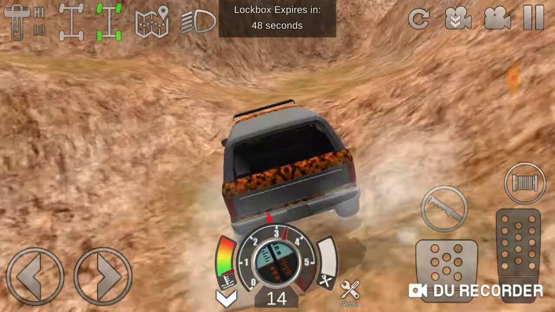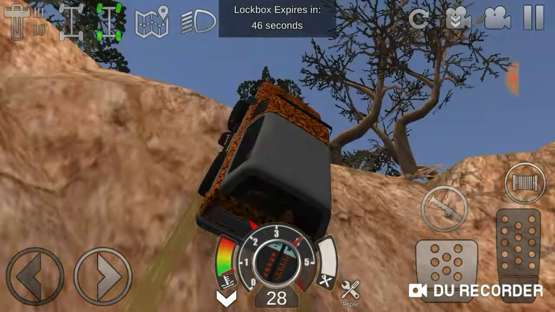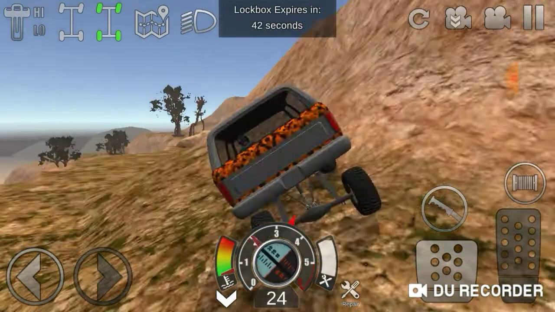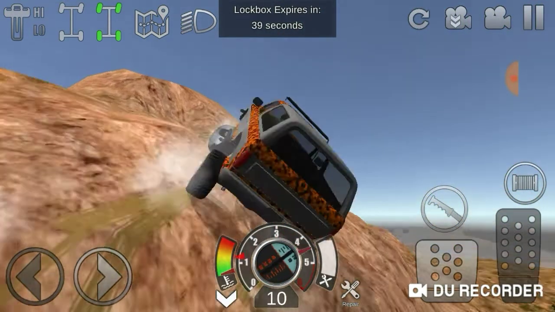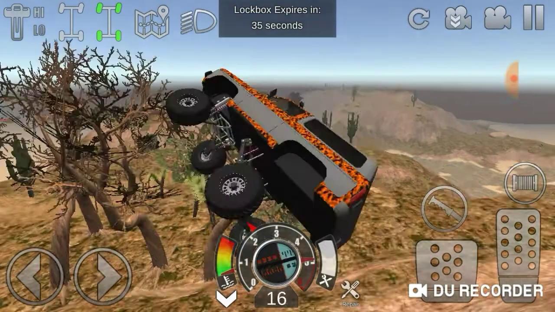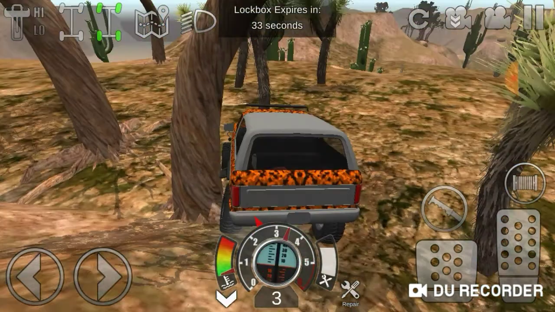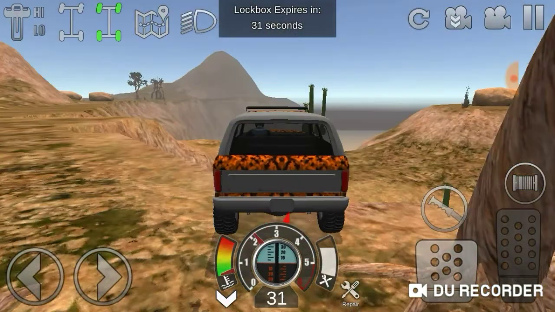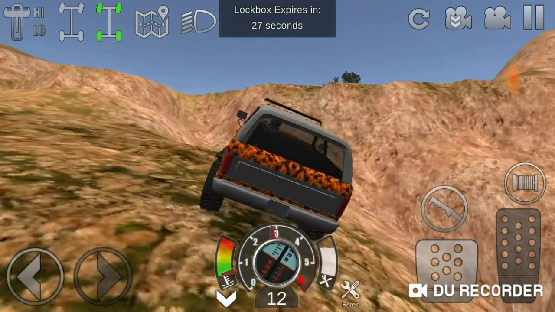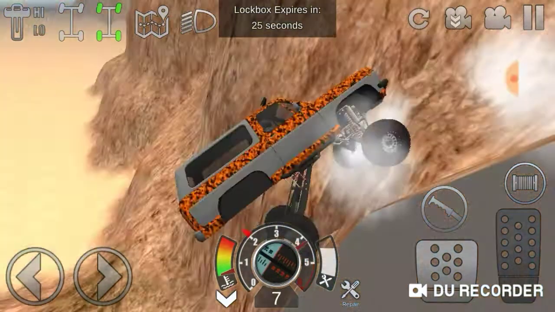A little bit of a jump, come on. I want this box. There's something like 5 gold in it. Why am I having lag like this? No one likes you, lag, go away.